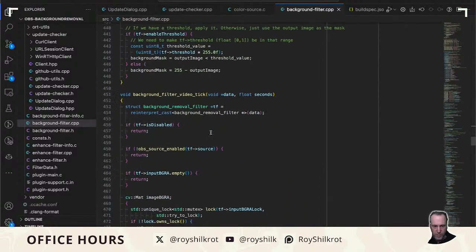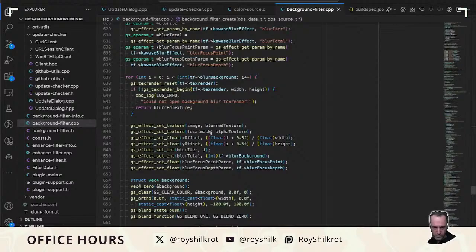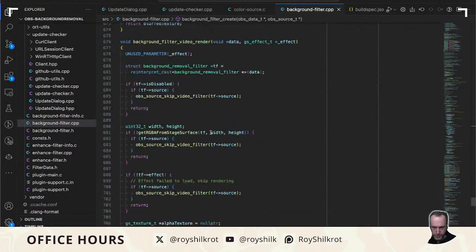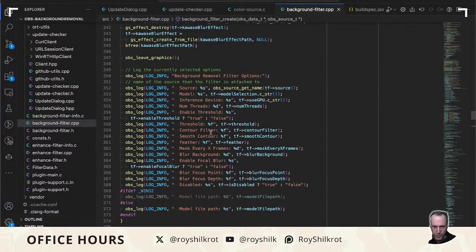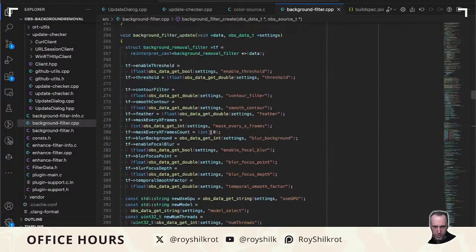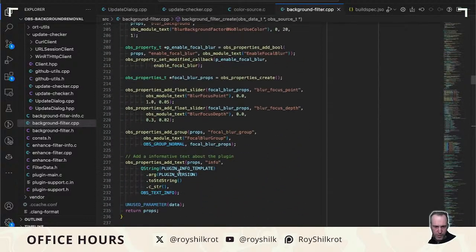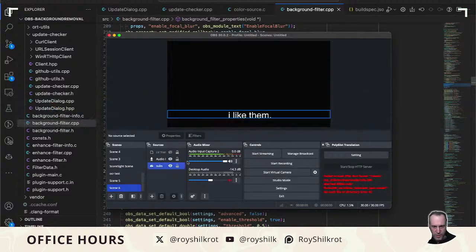Instead of starting up the window, I would like to update the background filter in here, right? So where do we have the props? Blurring the background. Here are the props. Now what we have here at the very end is the info props.